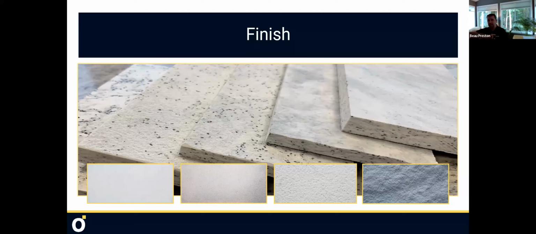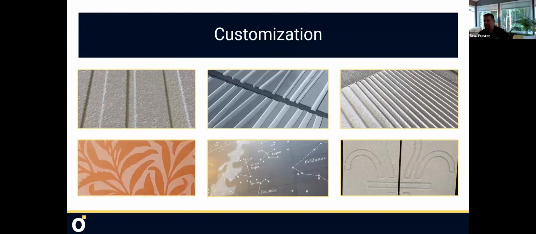And then we have what's called ribbon. And ribbon is pressed on a piece of Welsh slate. So it's got a true slate image and finish on the face. And then you can shot blast that as well to get rid of some of the sheen, and then run into every other type of customization, routing, wall saws. We can create custom molds. We can do images and 3D images, as you see on the bottom row. So running to those opportunities for you again is what our company is here to do. We want to break down the barriers of what you think rain screens can and should be doing.